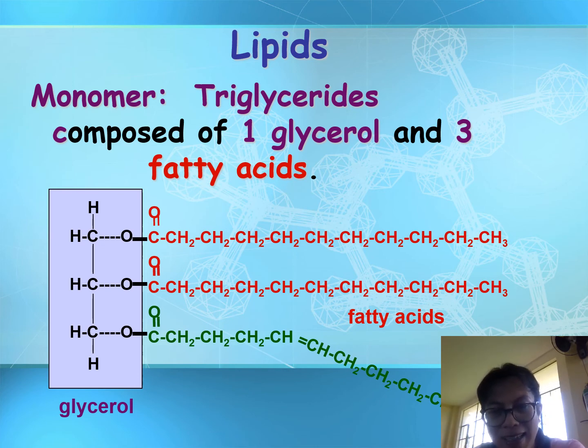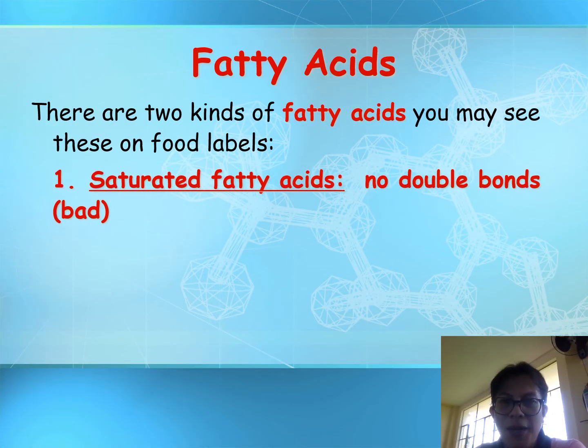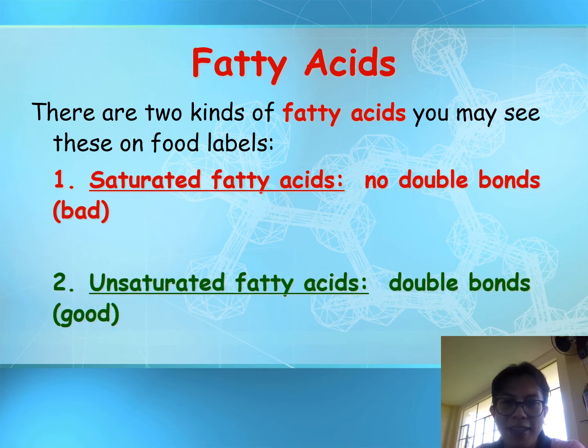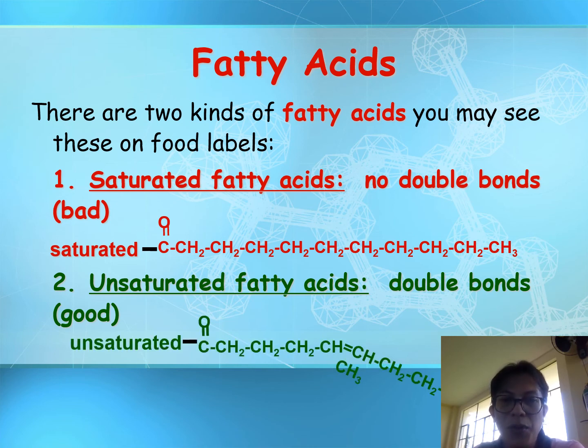This is kink. We call this kink. Parang ang isa kulot or yung hindi siya tuwid yung isang fatty acid. And this, we have two different types of fatty acids. Number one is saturated fatty acids, meaning wala siyang double bonds. And we have also unsaturated fatty acids, meaning may double bonds siya. So as you can see, yung saturated, puro single bond siya. Wala siyang double bond compared sa unsaturated fatty acid.